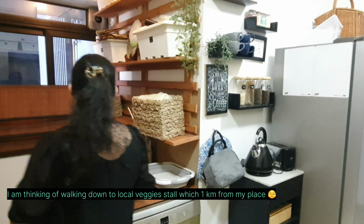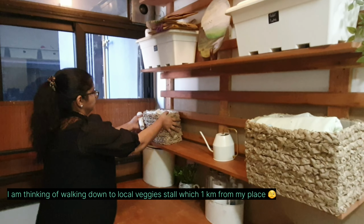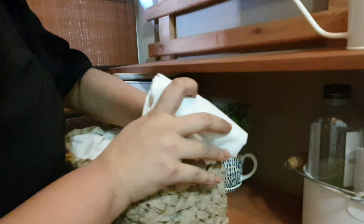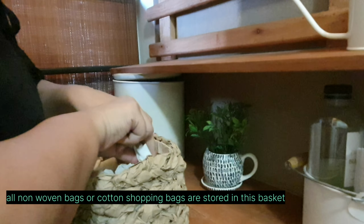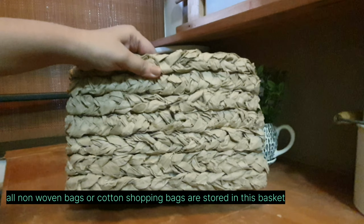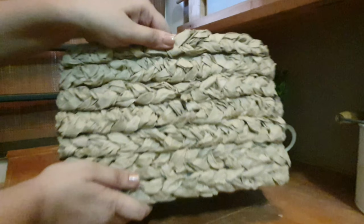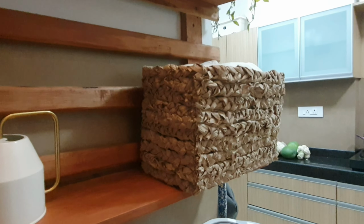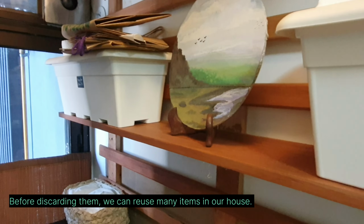We don't have any local vegetable vendor near to our society. So often I rely on online shopping. I get these cotton bags and I store them in this DIY basket that I shared with you few months back. This has lasted so well, looks stunning and classy. The larger one holds my iron and the ironing mat.